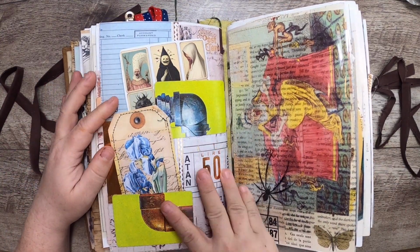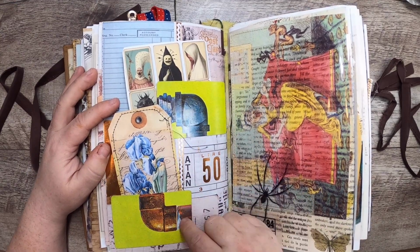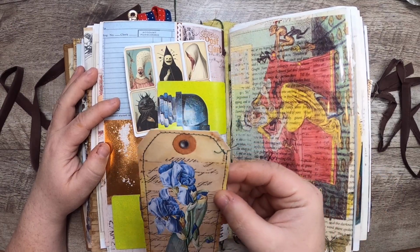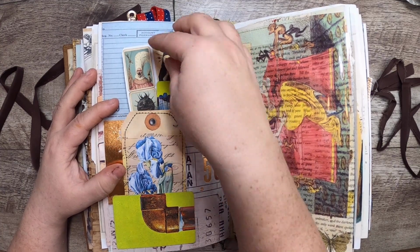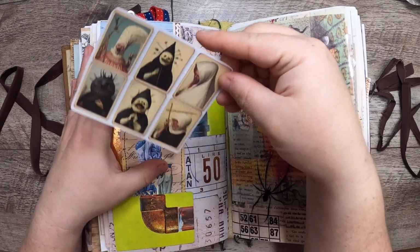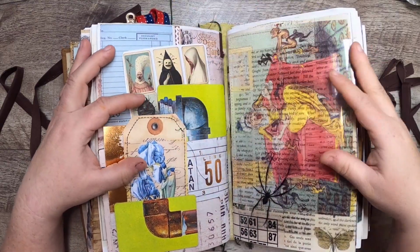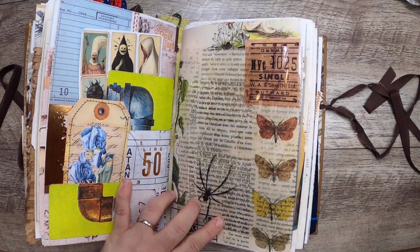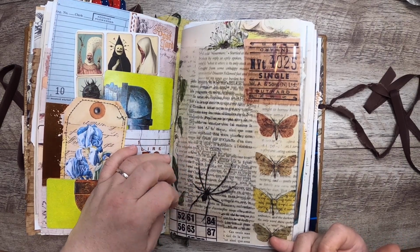This is some fun scrapbook paper, and I made the little Curiosity pockets from Vintage Waterworks cards from the board game Waterworks. This tag has irises on it, and it is from the paper Cameo on Etsy. And then these are just some creepy little creatures that I found. I can't recall from where. Then we have this vellum tuck spot here, has a spider on it, and it's on top of 49 in Market paper. That's really pretty.